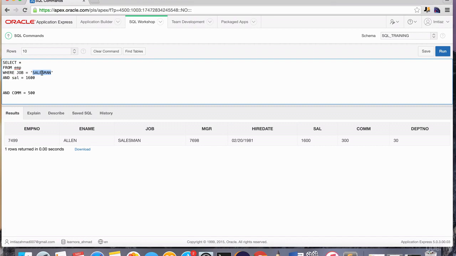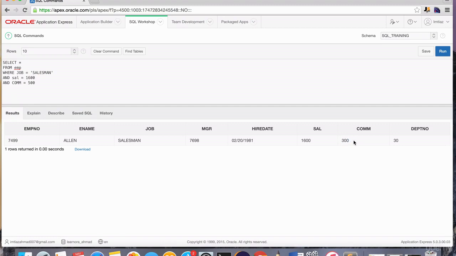We know we have a salesman as a job, and we know that there's a salesman with the salary of $1,600, which is right here. But then when I added this condition of commission to be 500, this query no longer returns any data, because this particular salesman with the salary of $1,600 does not have the commission of 500.